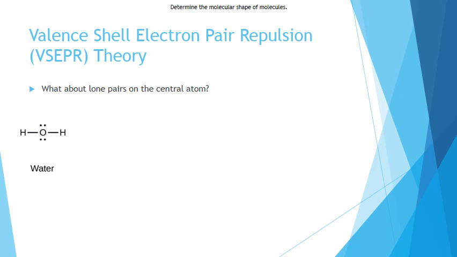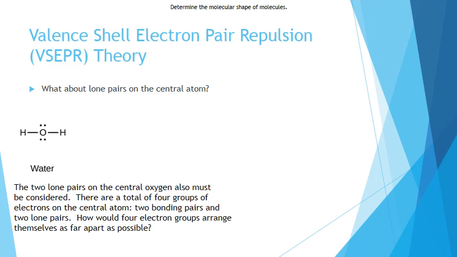However, it doesn't actually communicate what the geometry, the shape of that molecule is. So I want you to ask yourself, these 2 lone pairs on the central oxygen, they have to also be considered. So we have 4 total groups of electrons. When we say groups of electrons, each lone pair is a group, so that's 2 groups of electrons, and then each bond is also a group. So there's 2 more, so that's 4 total groups of electrons. How would I take 4 groups of electrons and arrange them around that central oxygen so they can get as far apart as possible? Go and pause the video and think about that for a second.